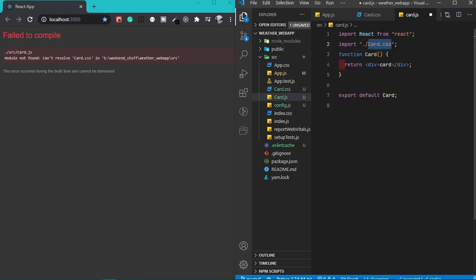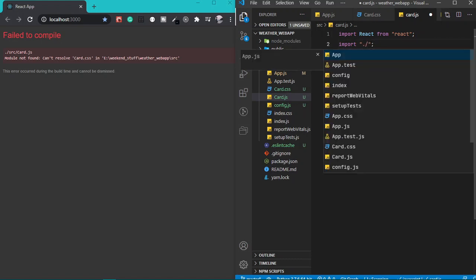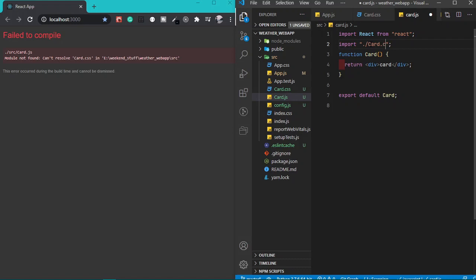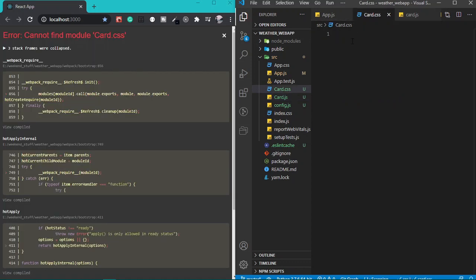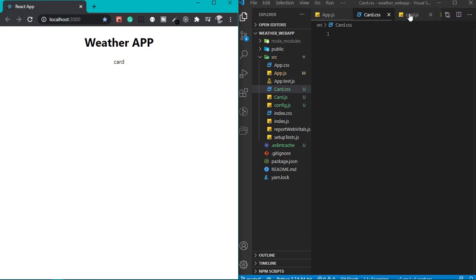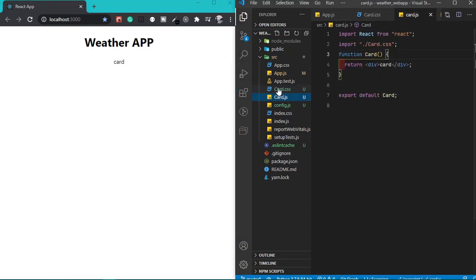We are in this directory, so if I say dot slash, here we have a bunch of files out of which I want card.css. Yes, it is working. Okay, it's working.